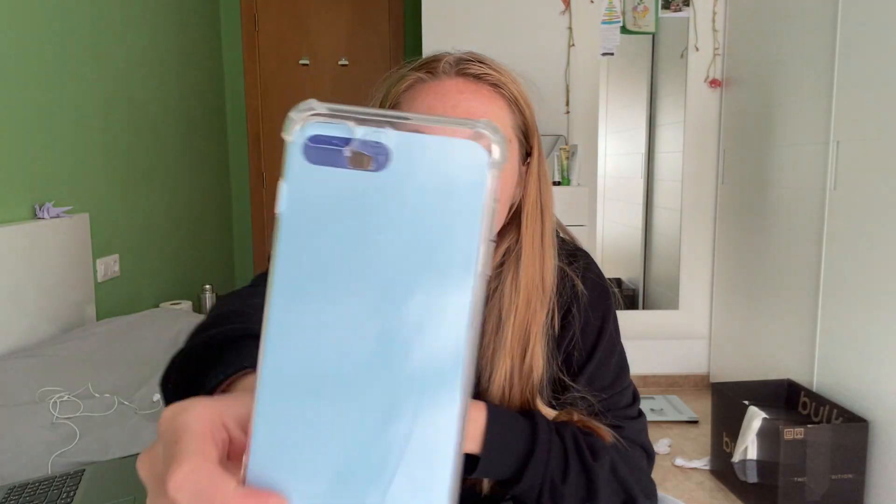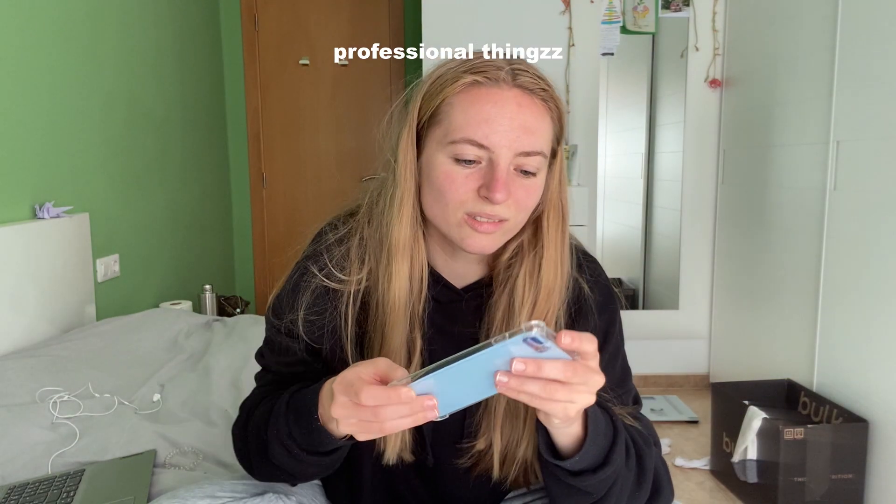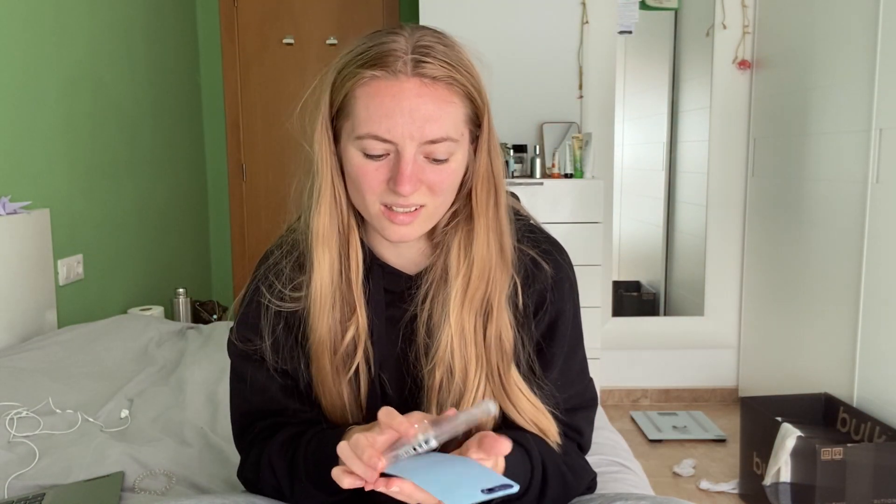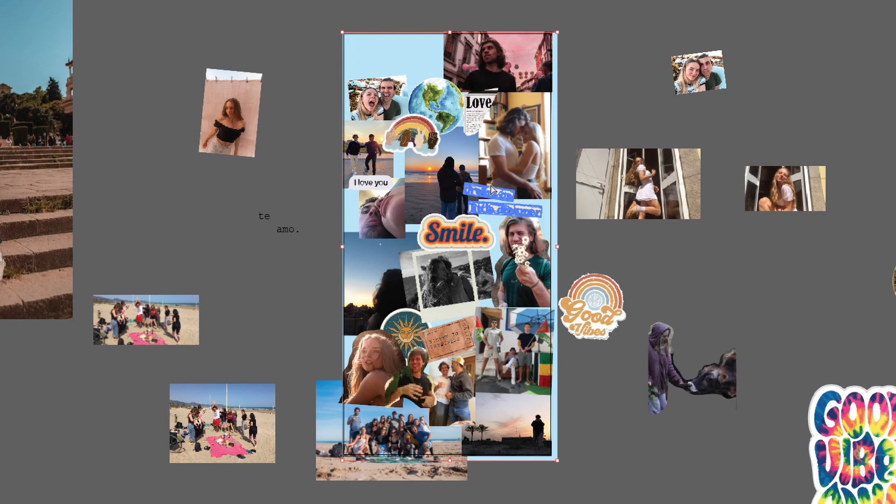Then I opened a project on Illustrator. This one is the iPhone 7 Plus, so I downloaded the exact size of that so that it would be good on the case. I did get the measurement a little bit wrong. As you can see, there's a lot of leftover. It's not that full, to be honest. We gotta push it a little bit more on the top and then on the bottom. Let's just have a little bit of free space. Honestly, that sucks a little. But it is what it is. And then on the Illustrator project, I moved everything around, saw exactly how I wanted it. Then I moved it on an A4 paper, printed it, cut them out. So now I got a lot of tiny little pictures and we're gonna arrange them out.